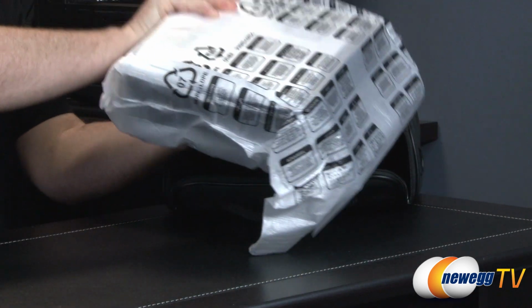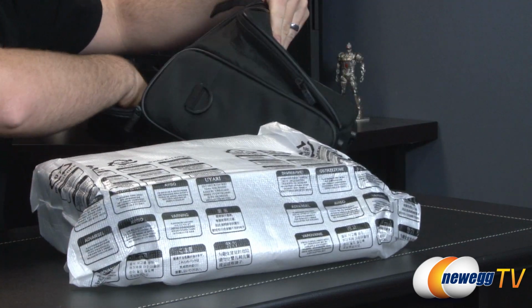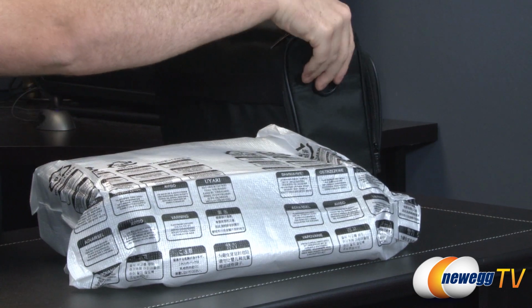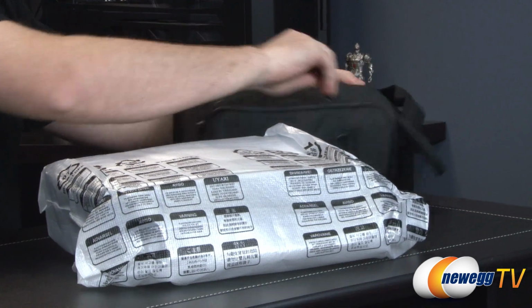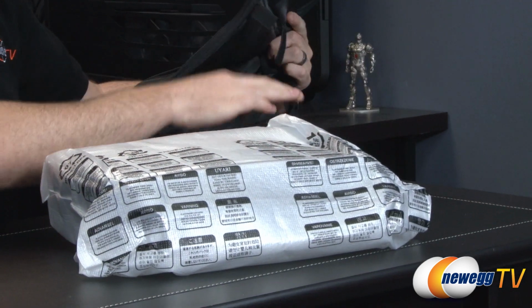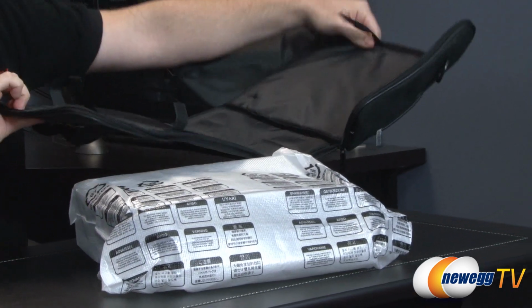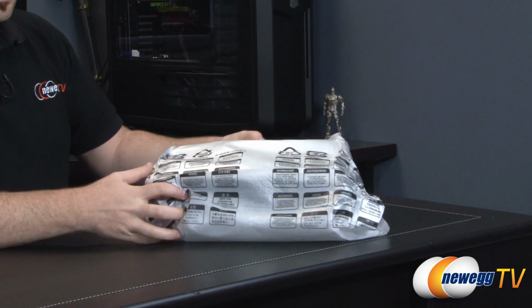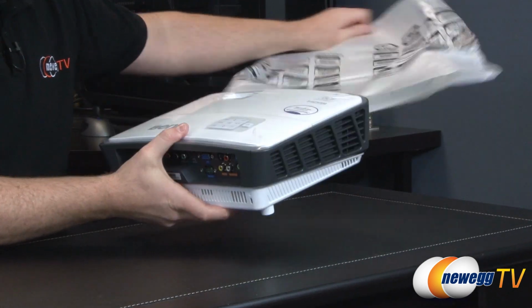There we go. All right. And it looks like that is all that's included in there. But this does also have some padding around the sides again, so that'll help keep it clean. And look, it actually unzips all the way. All right. So you can actually fold that out flat. Kind of handy. And let's move on to the projector itself.